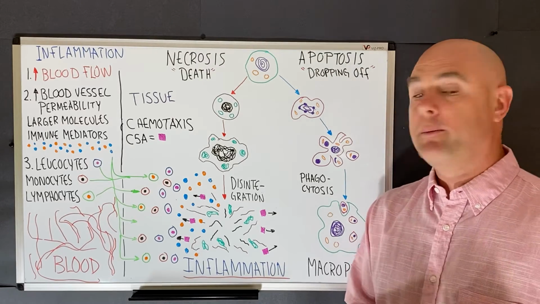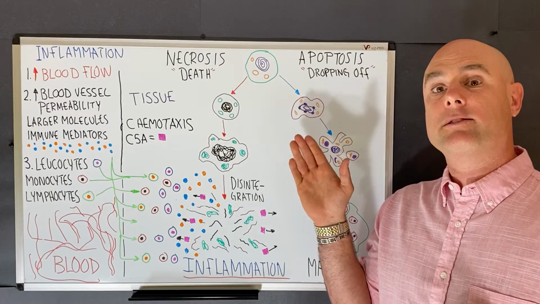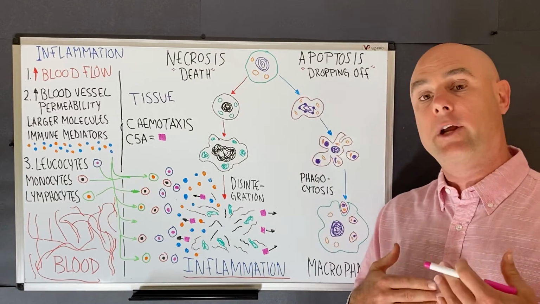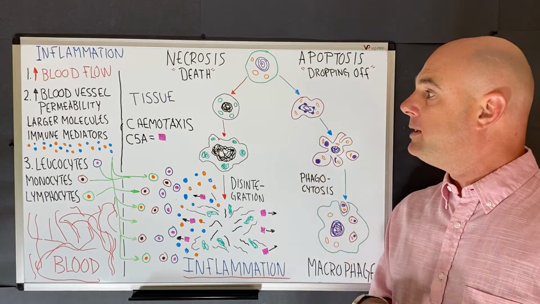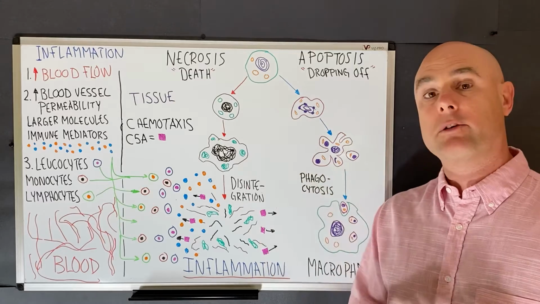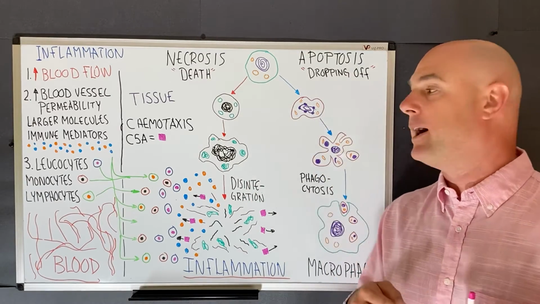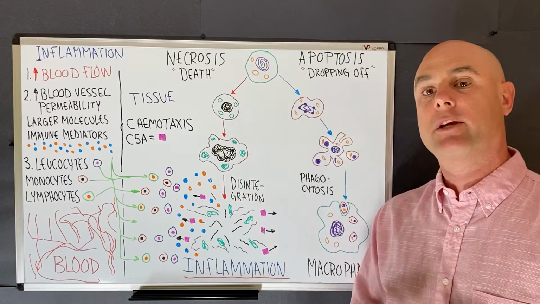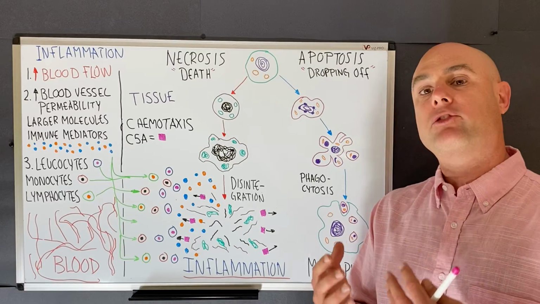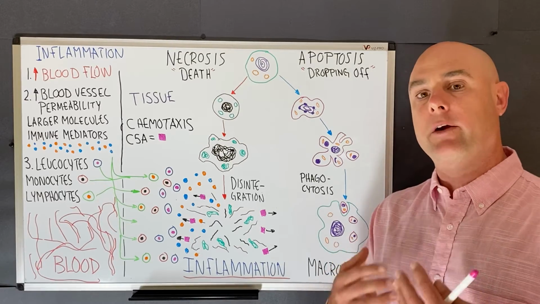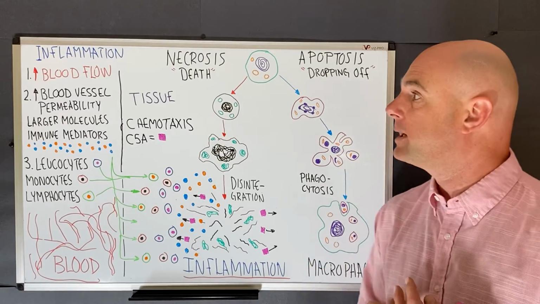Now let's look at the inflammatory response really quickly. So again, cells that die through necrosis create an inflammatory response. When a cell bursts, it releases a chemical called C5a, and that is a peptide. That peptide creates a condition called chemotaxis, where it attracts certain other chemicals to the area to help clean up the mess, so to speak.